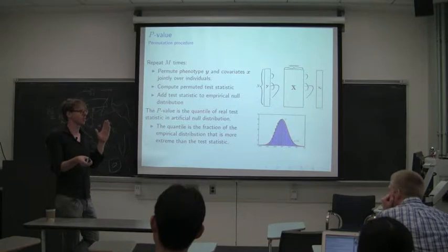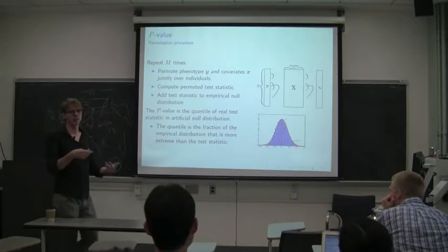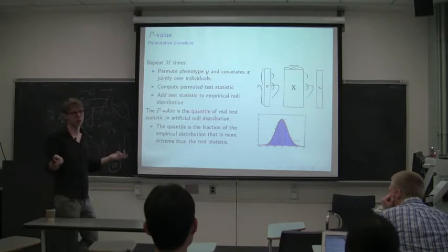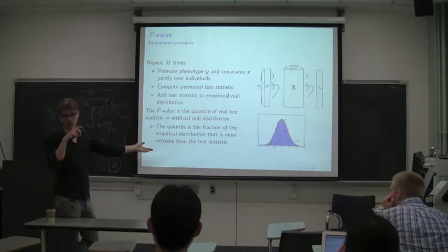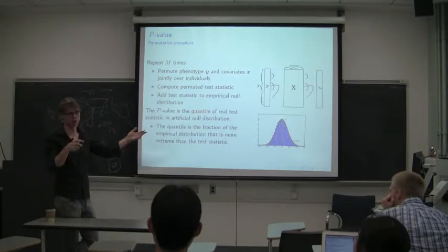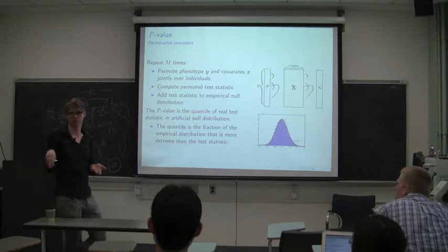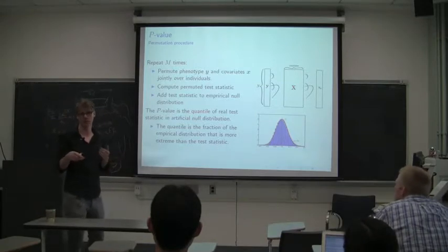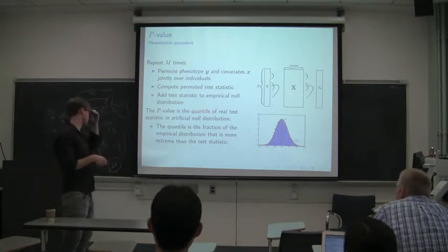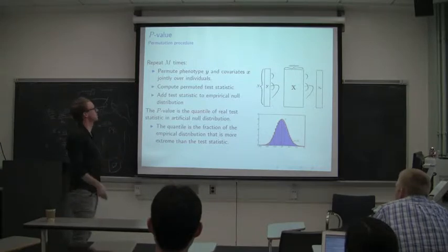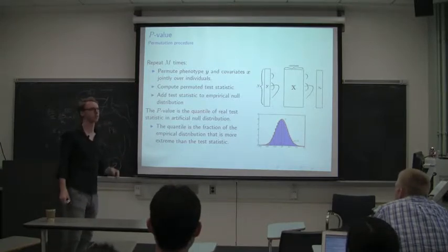So now, if I want to look up the probability under the null of observing something more extreme than what I've observed originally, I just have to count. I just have to see how many are there that are more extreme. And then the ratio of the number that are more extreme over the whole nulls that I've generated goes to the probability of observing something more extreme, which is the definition of the p-value. Right? So that's one simple way to compute it, if you don't have the distribution: just create a random distribution.